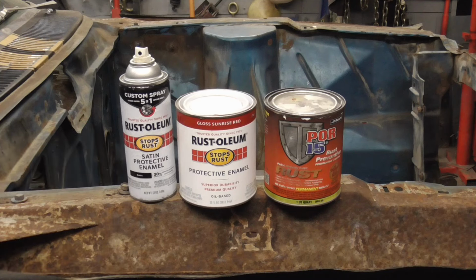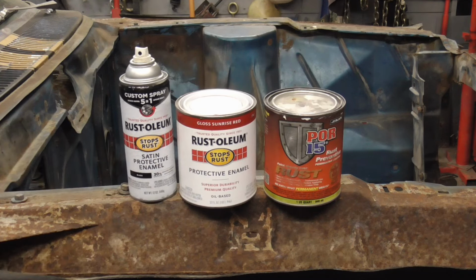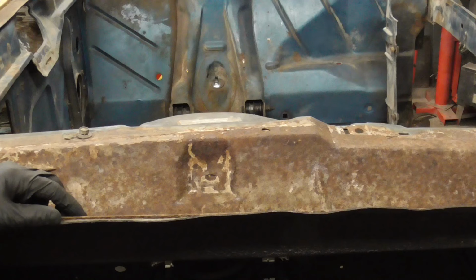Today we're going to see if there's a huge difference between Rustoleum and POR-15. Both paints require you to knock the loose rust off and clean the surface, so we'll do that first.